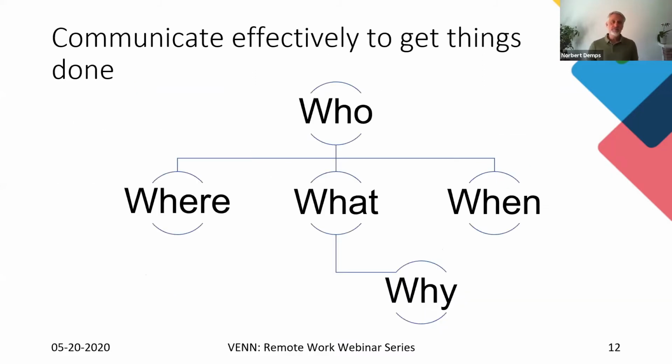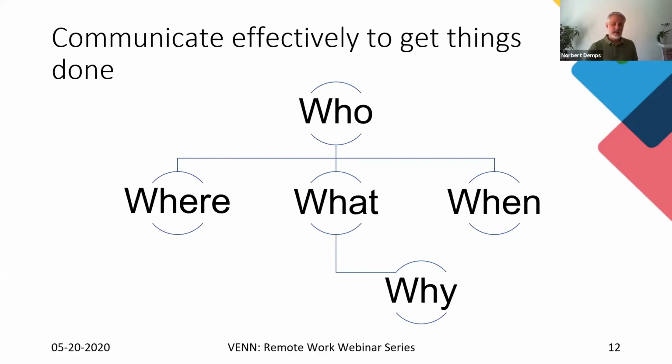For me, I found 5 important things, and I put them in W's. That's the important thing, how to communicate. You have the who, where, what, and you see the structure. It goes to a why, and then when. And if you always look at those 5 parts, you will communicate effectively and structured.